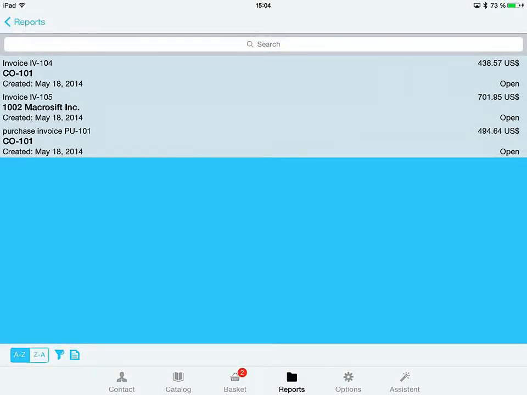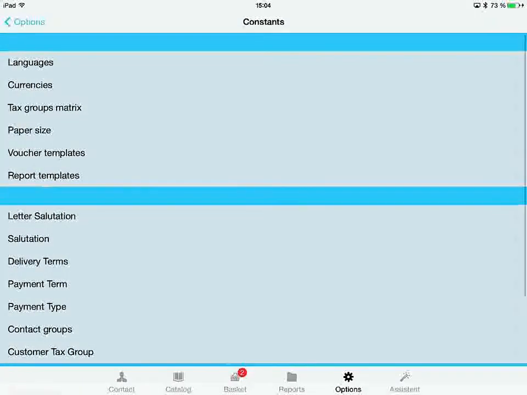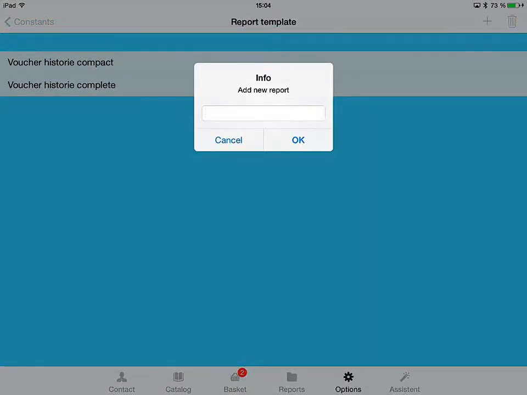For that we have to change to the options and go to the constraints, and here you find the report templates. And here you also find the two reports we delivered with sales client, and with the plus symbol you can create another one. I call this test. I have my keyboard here on my iPad, so you don't see the virtual keyboard.